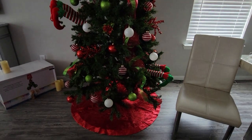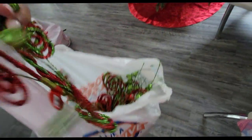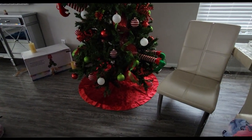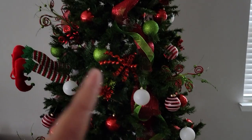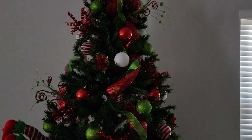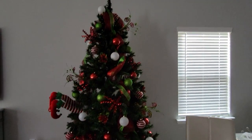And then later on I found these extra picks that I totally forgot about, and even when working with picks, I try to have it spread out and kind of going in a zigzag formation, which I'm trying to show here. So I have it nice and spread out and everything looks balanced.